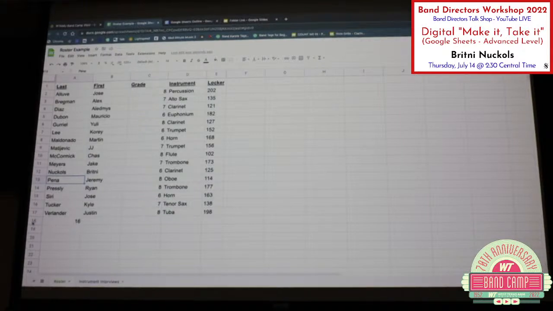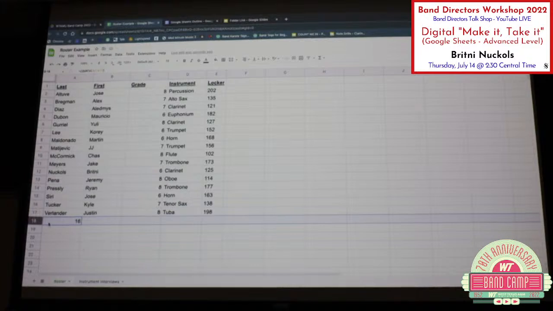Now, if you add somebody here at the very end in column 18 or in row 18, that's where it's going to get a little bit trickier. You just have to move your formula. But if you add them in the middle, you're fine. Okay, we good so far? Yep, okay.